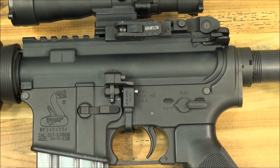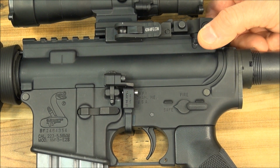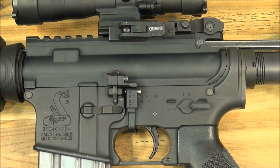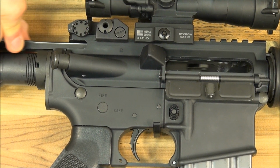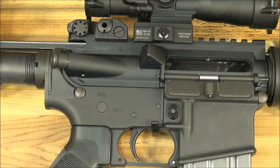Now let's go over the concept of the BCL. Lower inertia mass makes locking back on empty more reliable. Observe in slow motion how during locking the clamp moves, but the lever does not move. I will do this from both sides for a clearer view. As a result, it cannot drag on the receiver to slow the action and cause a failure to lock back the bolt.